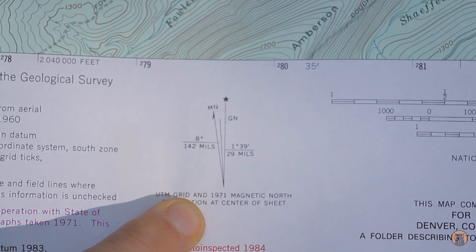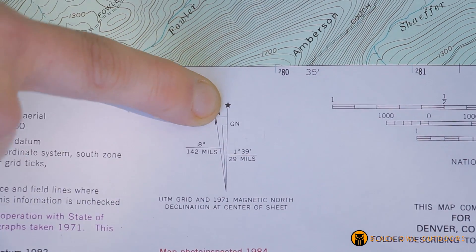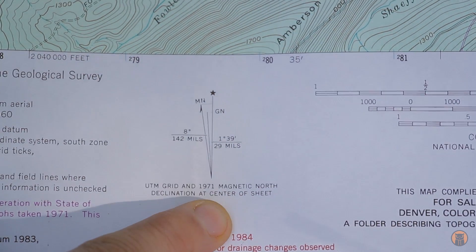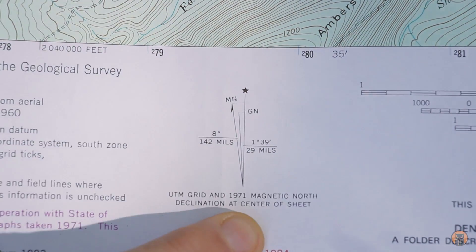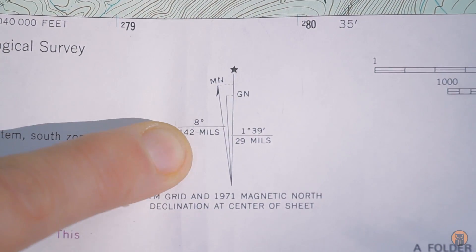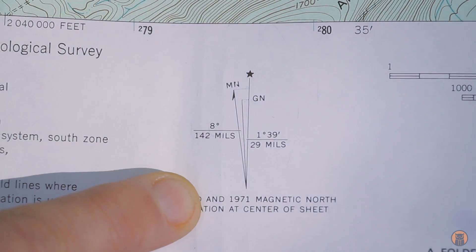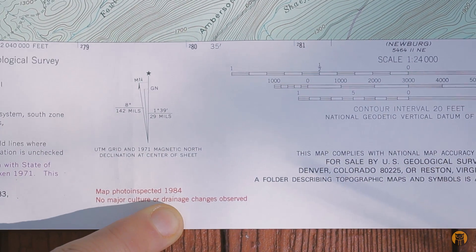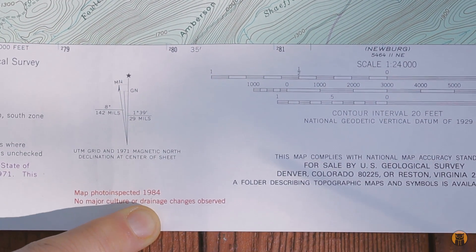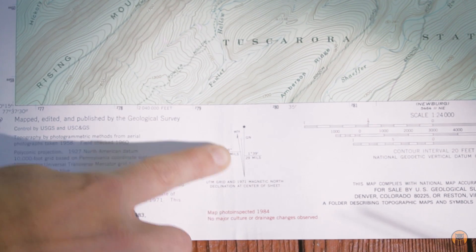Continuing on, we'll take a look at the north arrow, which is actually telling us our declination. This map doesn't have a really bold north arrow, but from experience I know the line with a star on top is showing us north. Declination is the angle difference between true north and magnetic north, because the magnetic poles are not where the north pole is — there's an angle difference and it changes over time, very specific to your area. This is an old map telling me eight degrees right, but that's likely incorrect since it was last updated probably in 1984. You have to know your current declination wherever you'll be traveling, hiking, or camping. Declination is a very important topic and I've covered it in its own video, so I won't go into more detail here.